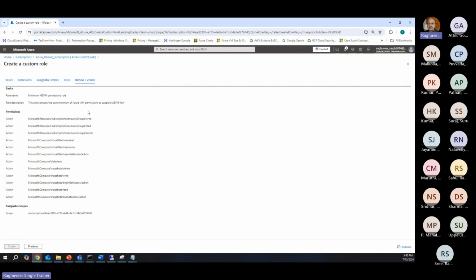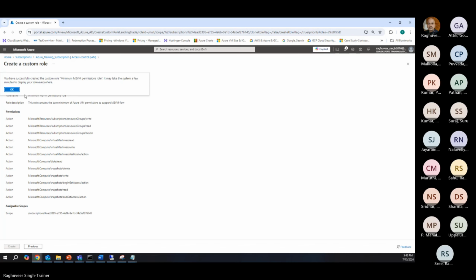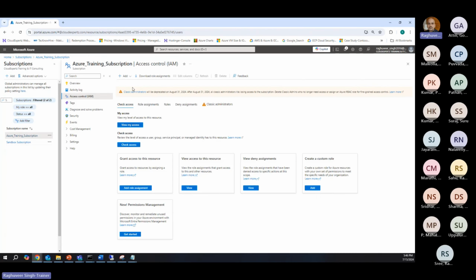So you need to create a custom role. Now that the custom role is created, you will need to assign that role some access. So let's go and assign the access.